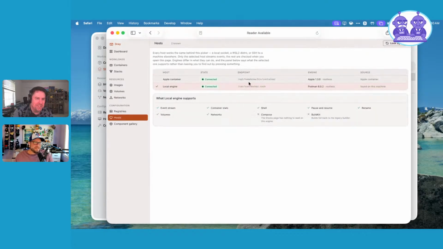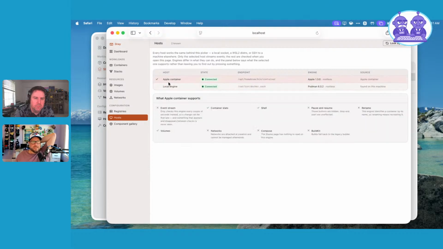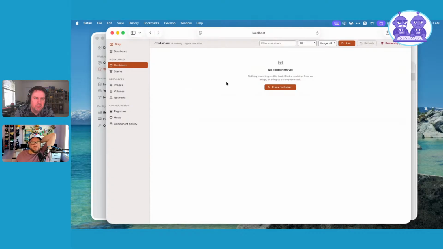And then the other fun thing is I also asked it about OrbStack, which makes a VM on macOS to run the containers in. This right now is just connected to a Podman instance that I had installed. So whatever Docker engine you want to connect to is fine. You could even do it on a remote one, so you could manage all your servers from one app if you wanted. But the Apple container can be a thing you run too, and then all your containers are in an Apple virtualized VM, which is kind of how OrbStack does it.